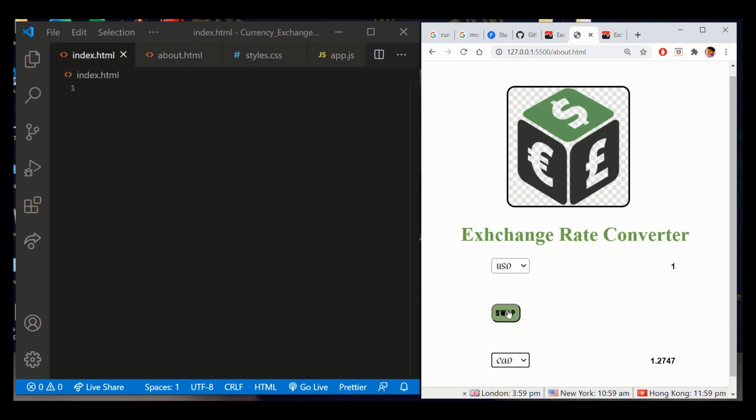In the same way, if I press the swap button, these currencies will change and the values will change accordingly. Just look into it as I'm pressing, and also while I'm hovering on it, you could see that I have a pointer cursor. This is how we are going to style it in CSS. When I press this one, we could see that $1 Canadian is equal to 0.7846 US dollars. So swap is used for that.